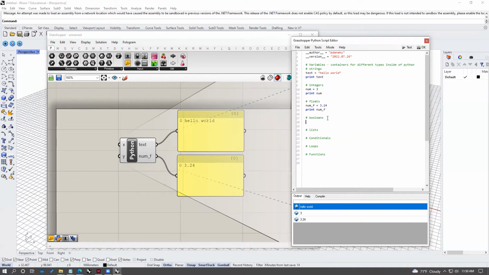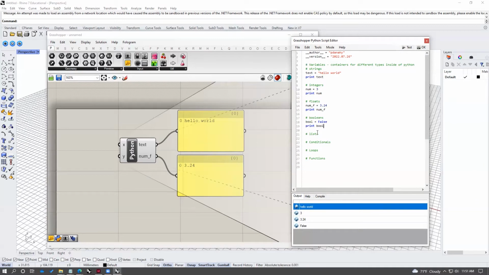Below that is booleans. So booleans are going to be a 0 or 1 or true or false value. We'll see how this is used later on in conditionals. So what we want to do here is just type any variable name, and we can set this to true. It's important that the true or false, the first letter is capitalized. So we now see it print out that the bool is true. If we change this to false, it's going to print false below that float value.